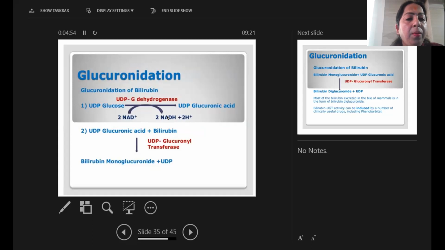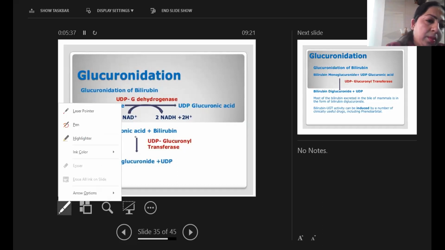You can see the example. Glucuronidation of bilirubin, though it is generated endogenously. I already told you in the slides, the maximum xenobiotics are exogenous, but there are few who have the same fate as those of exogenous xenobiotics. They are also included in the category of xenobiotics. Say, for example, your bilirubin. Then you have steroids. Steroid hormones can also undergo glucuronidation reaction most frequently. So have a look on UDP glucose, and this is the UDP glucose, and it is converting.